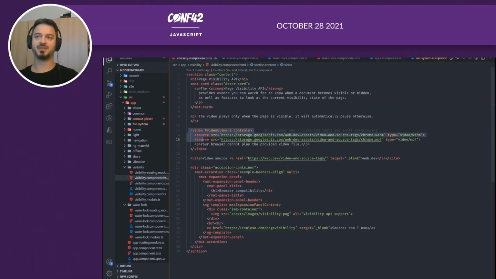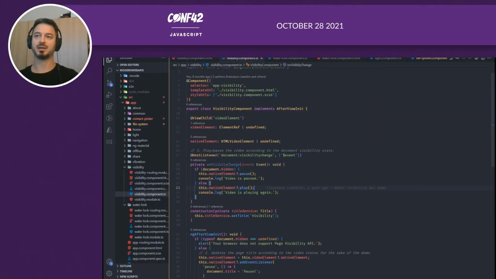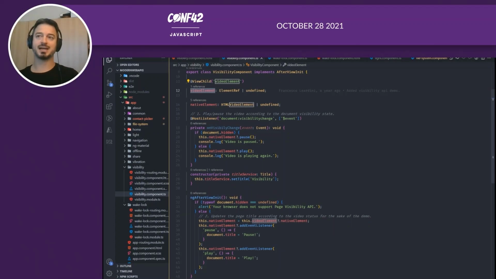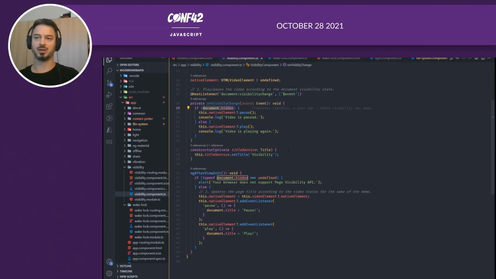We have a video element, whose reference I get through a video element template variable that I can get on the component side and use at this level in the class. So I can listen for a document visibility change event, and when this event occurs, I can query the document object and see whether it is hidden or not, and then apply the logic I want.